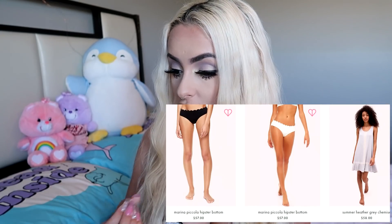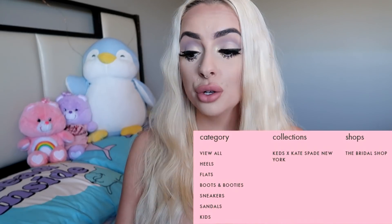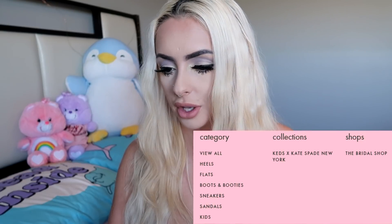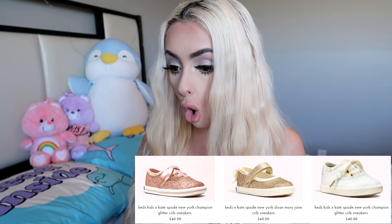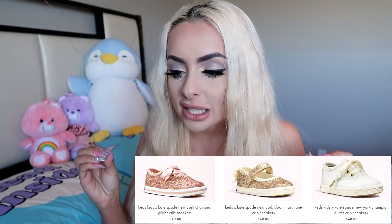So the lowest priced clothing items are $57 for underwear. $57 for underwear is not happening. Okay, they also have kids' shoes — $40 for kids, and I fit kids shoes in their pink sparkles. We have $10, but I'm actually considering cheating at this video. $40, that's such a good price.